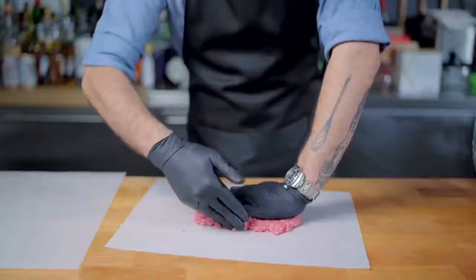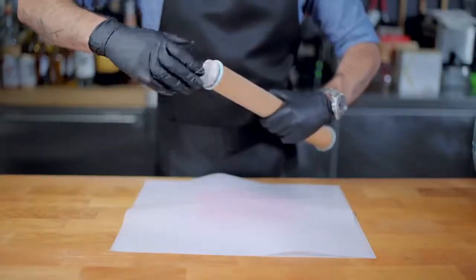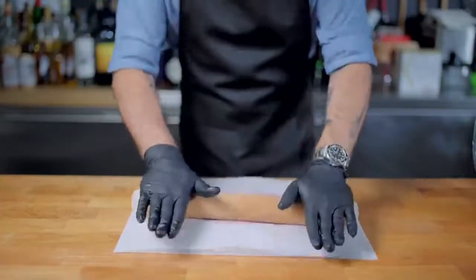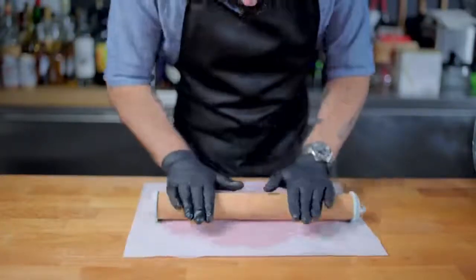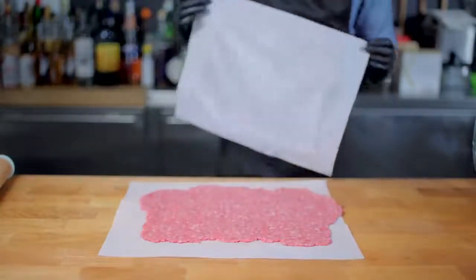To form them, I'm going to coax about 8 ounces of ground beef into a rough rectangle betwixt 2 sheets of parchment paper. Then I'm going to attach 4mm guides to a dowel rolling pin and roll out the beef into a relatively even rectangle. Then it's time to score it into individual patties.